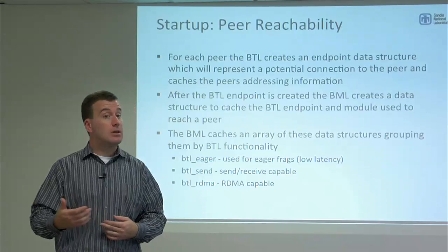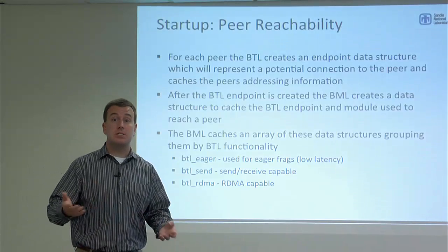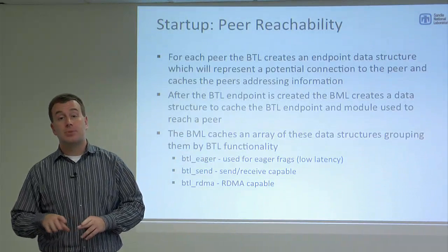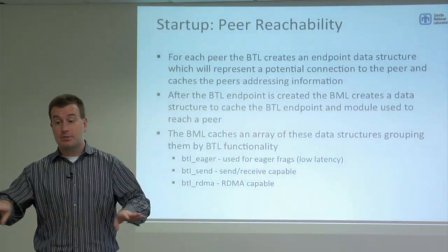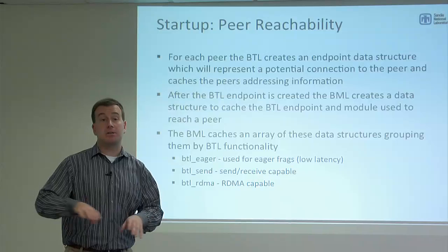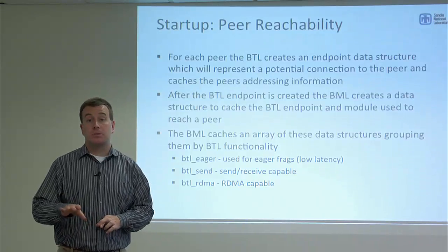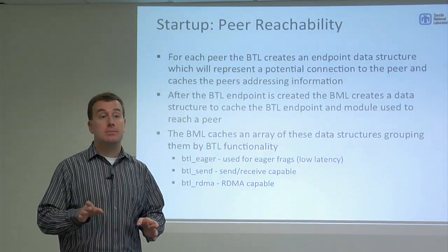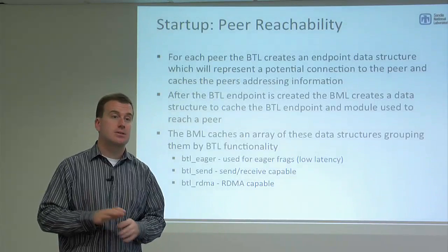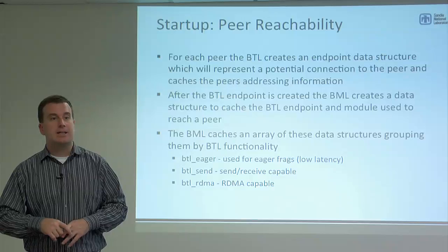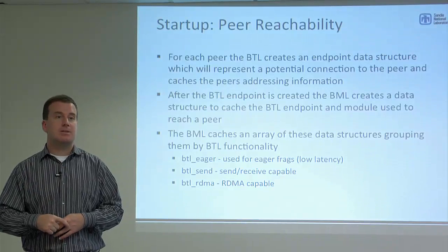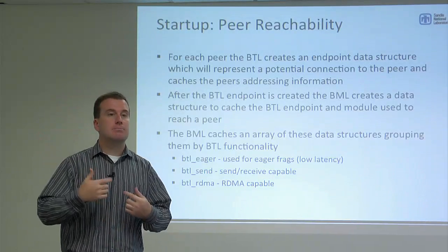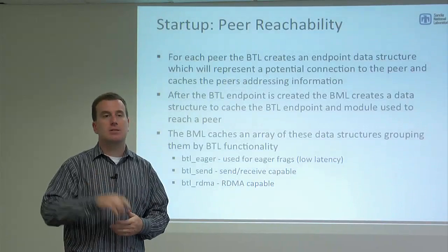Now, that doesn't mean you can talk to it, right? Because if this was TCP, it's possible to have two disparate networks and you can't talk to each other. With OpenIB, the same thing can happen. You can have two InfiniBand networks that maybe aren't connected. And so you do some magic to figure out whether you can talk to this remote peer or not. In InfiniBand, there's very nice functions to do this. So it's very easy. You call a function saying, hey, can I talk to this endpoint? And InfiniBand card says, sure, why not? So I tell the PML, yeah, this OpenIB BTL can talk to that endpoint.